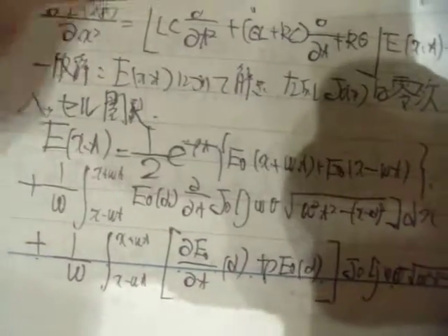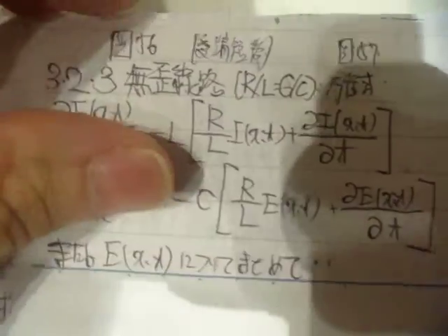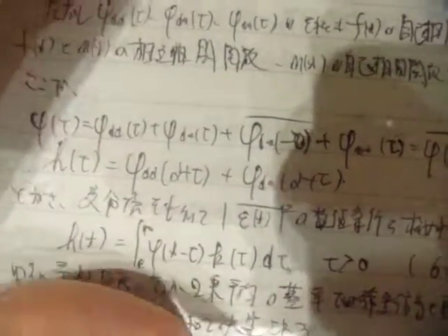If there is new physics around 100 GeV which solves the hierarchy problem, it is bound to influence the properties of the Higgs. Starting in December and continuing until July 4th of this year, there have been very preliminary hints of a possible deviation of the Higgs properties from those of the standard model Higgs. This has to do with the production of the Higgs through the diphoton channel, which seems to be, within about two sigma, higher than the standard model prediction by a factor of about 1.5. It is very preliminary, but experimentalists are focusing on it and will try to clarify as much as possible by December and after the LHC restart.